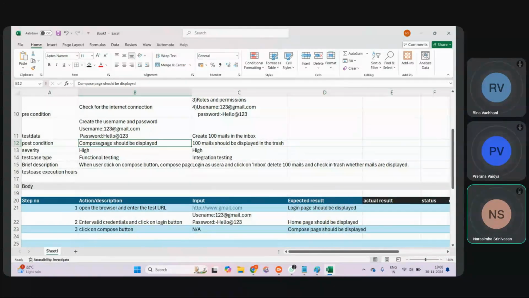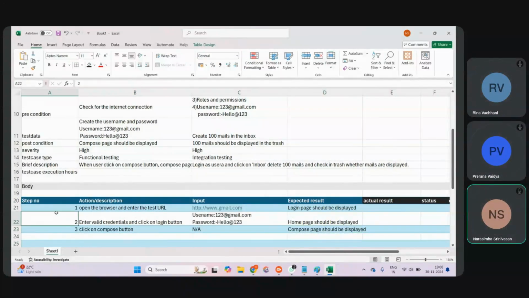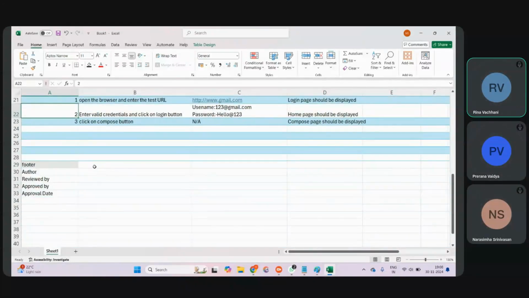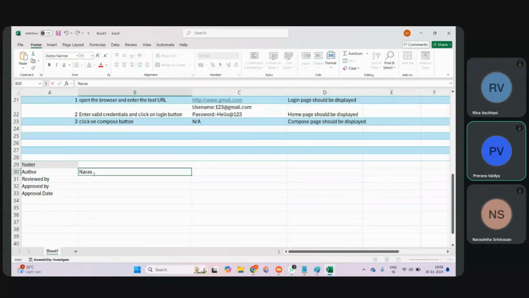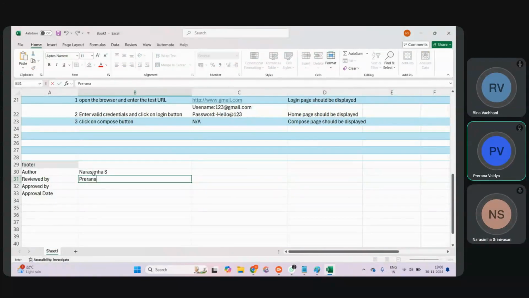Whenever your post condition is matched with your expected result, then you can tell that your test case is completed or test case steps are completed. Once the test case steps are completed, who is the author? I am the author. Who is the reviewer?